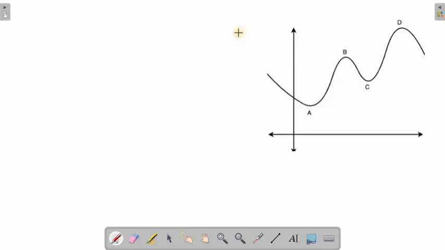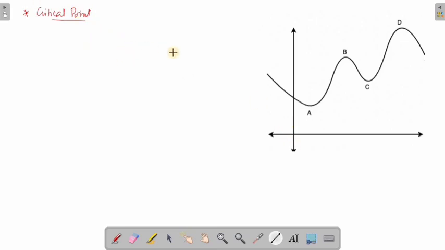The first topic that we are going to learn is about critical point, which you have in fact learned in the topic on increasing and decreasing function. So this is my critical point. You can make note of it in your notebook. Now consider this graph, and just look at these tangents.